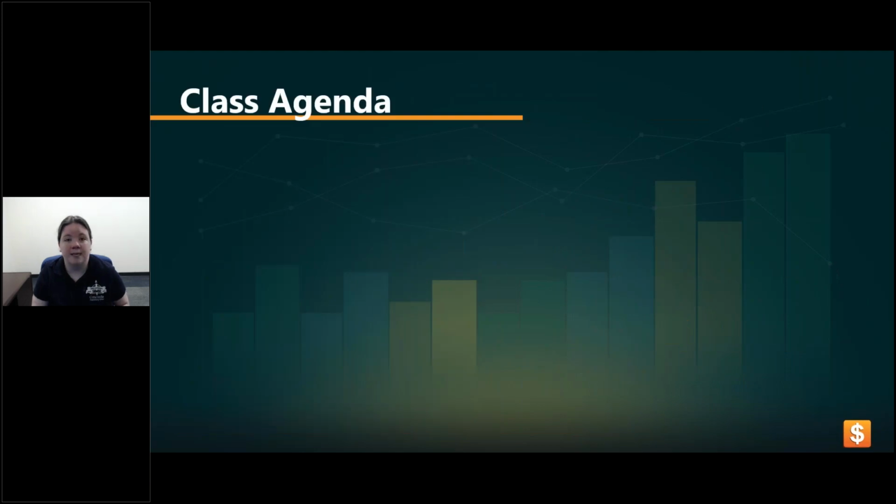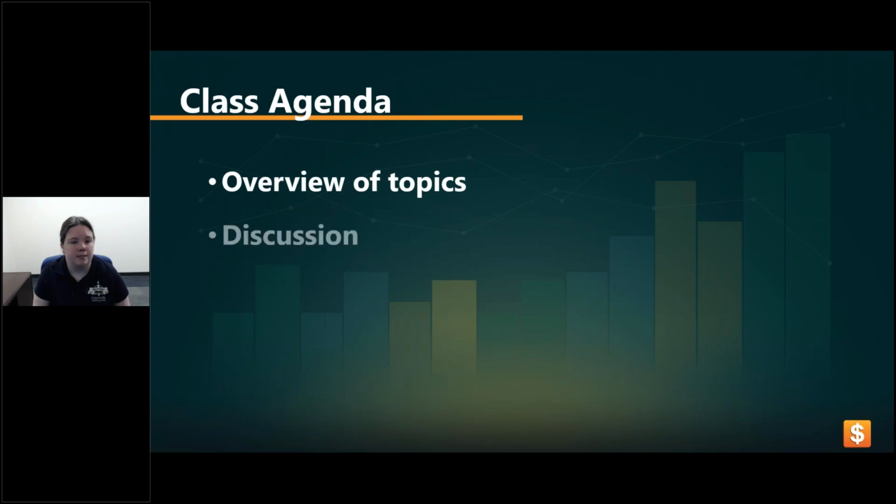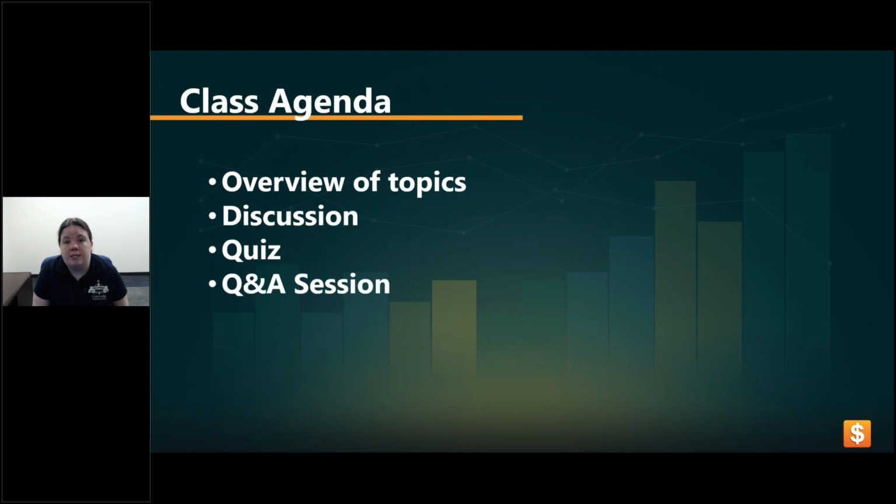So our class agenda is just going to be this overview of topics, then just me kind of discussing all of the aspects of the transactions. Then we're going to have a small ungraded quiz just to make sure that I'm hammering in the right concepts. Then we'll just have our Q&A session, and hopefully we'll get out of here.